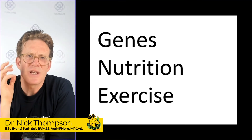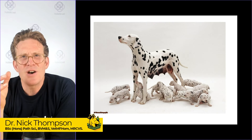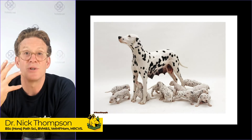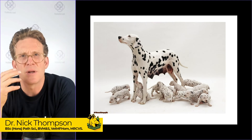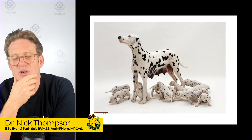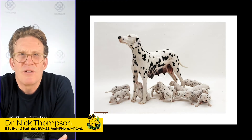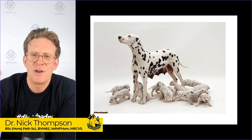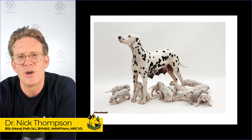Let's have a look at genes, nutrition, and exercise — the three key factors. You can't do a lot about your genes. If you're going to get a puppy, seeing the pedigree of mum and dad and choosing them as wisely as possible is a really good idea — hip scoring and elbow scoring if available. If parents were arthritic early from middle age, the chances are the pups are going to do the same. They're going to get creaky earlier than they would with really good genes.